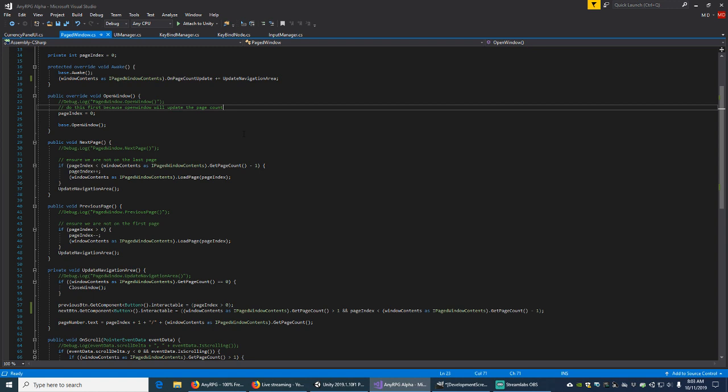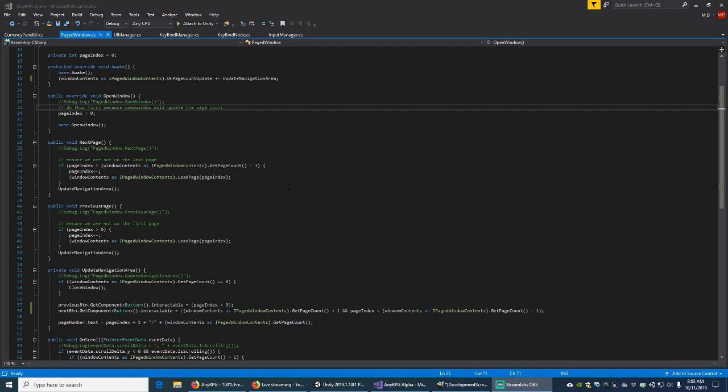And if we think about all of the paged windows in the game, let's consider for a second what the best default behavior for this is going to be. We've got a currency window, an ability window, all those windows that we showed, our vendor window, and our loot window.